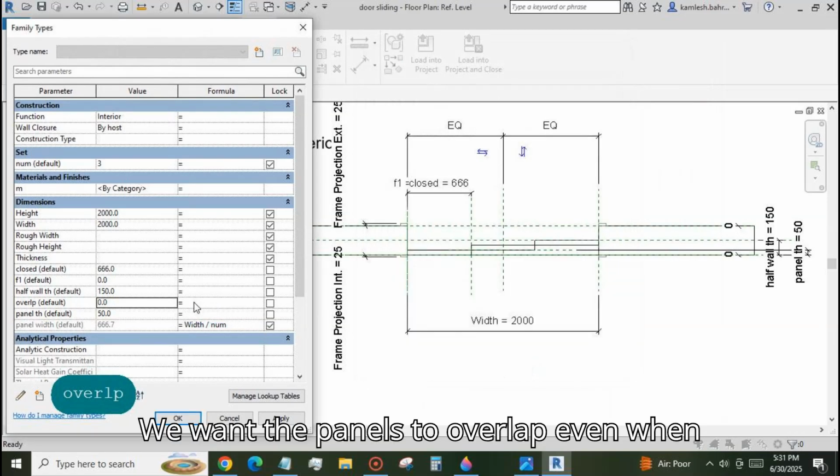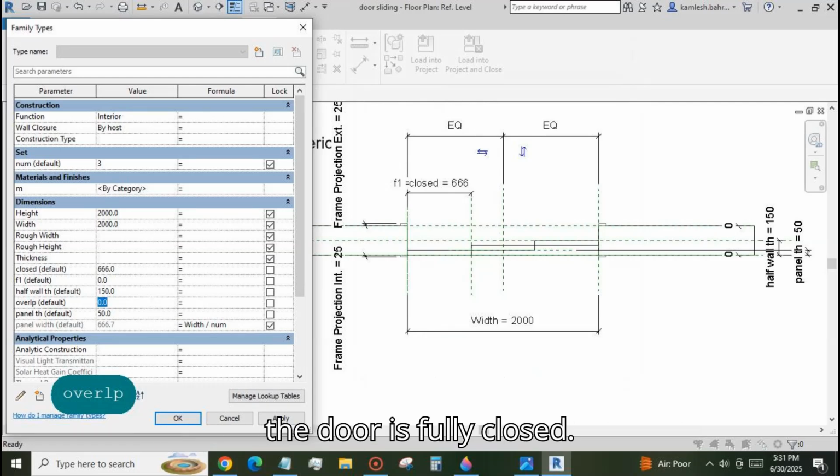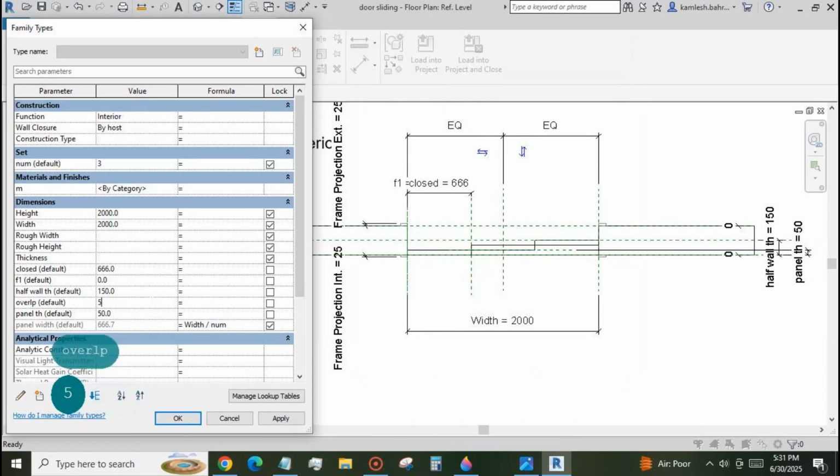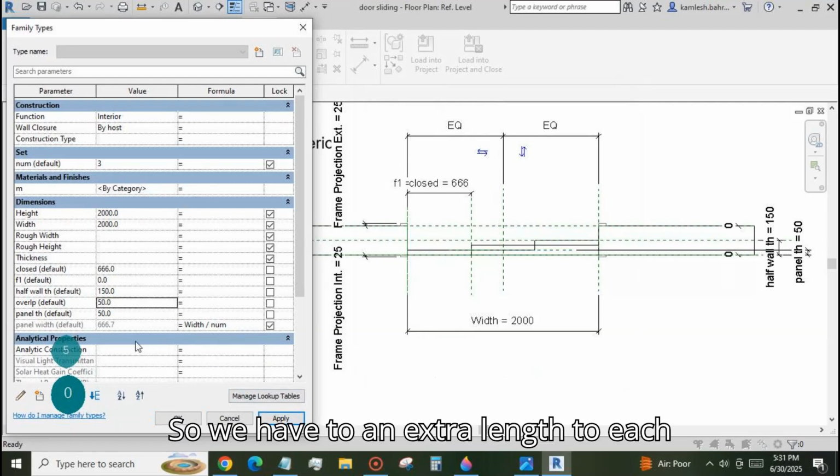We want the panels to overlap even when the door is fully closed. So we have to add an extra length to each panel.